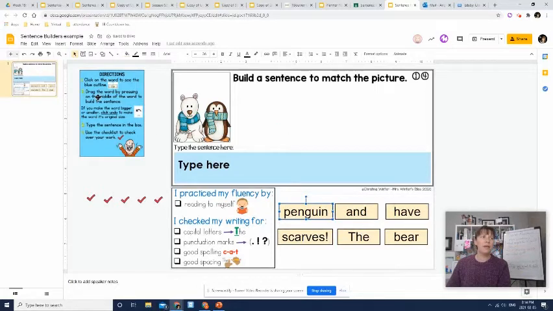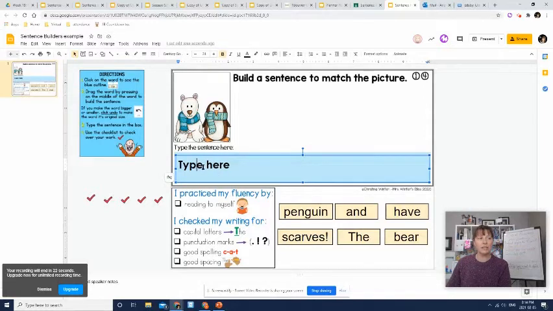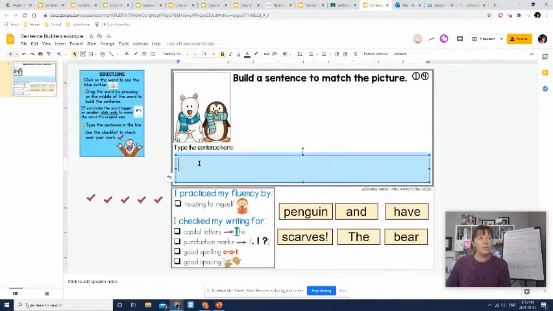Now, the other thing that it wants us to do down here, it says type the sentence. So see in the blue box, it says type here. Now, if I just click in here, oh, I can see my little, that's called a cursor, the line that's blinking like that. I can type in here, but first I got to get rid of the stuff that's in here. So practicing with where your backspace button is, or your delete button on your keyboard, is really important. You might want to get mom and dad's help with that. And once we delete that, we can actually type in here.